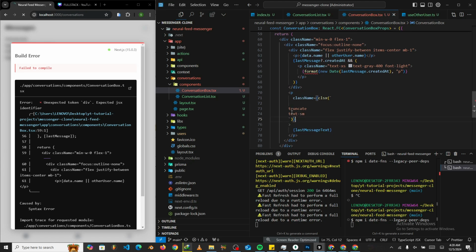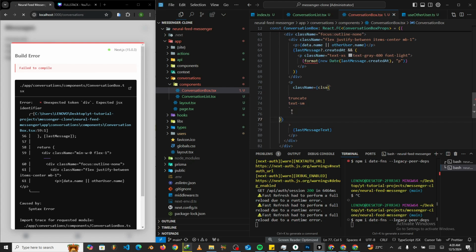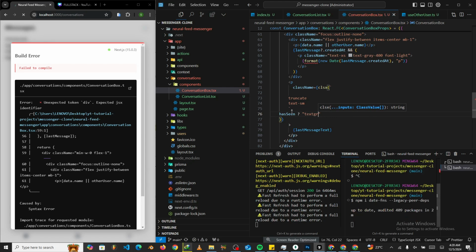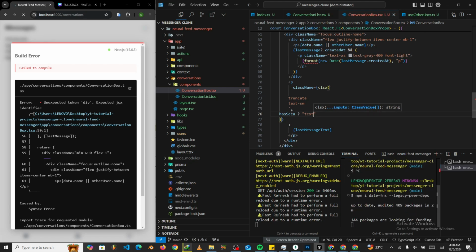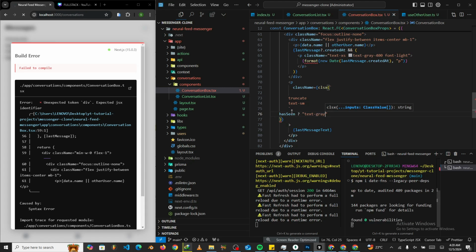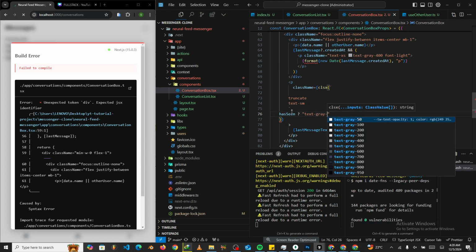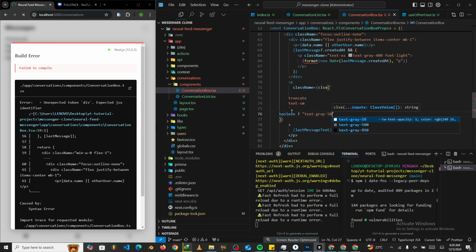Then we'll come down here. After this, we'll bring this comma and then come here and write what? hasSeen. So for hasSeen, you can set it to what? Text gray, so text gray what? 500.